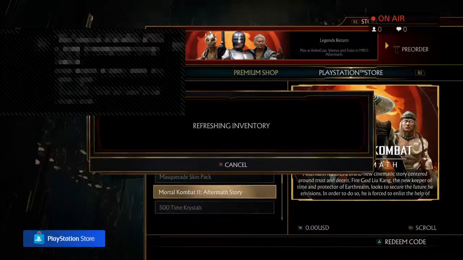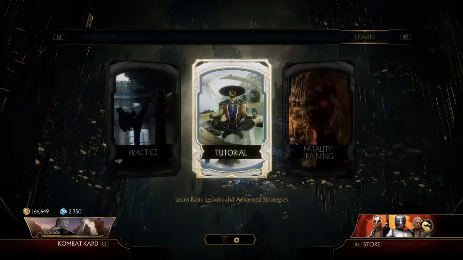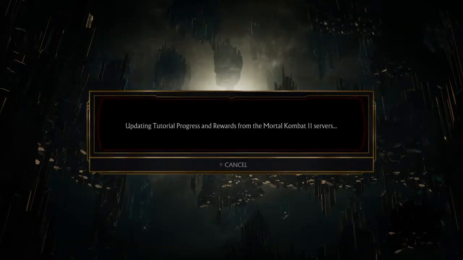So story mode is gonna take a little minute to get done. Okay, story mode will take a little minute because there's quite a few gigs in there. I thought that was a part of the update, but I guess not. Oh well, let's go ahead and just get this easy crap out the way.